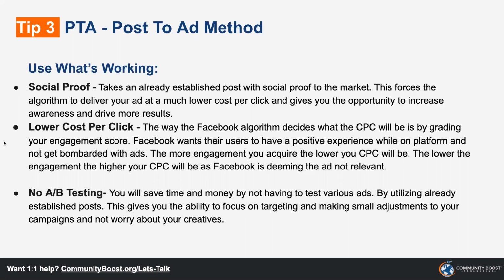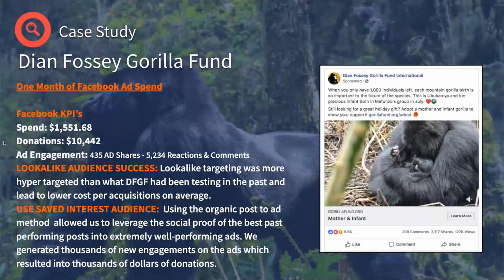And we'll go over to the next slide so you can see one of our case studies. So this is Dian Fossey. We used the post to ad method, and as you can see, it worked extremely well. We generated over 5,000 reactions and comments, and we also brought in over 400 ad shares and $10,000 in donations, and we spent about $1,500 to do this.